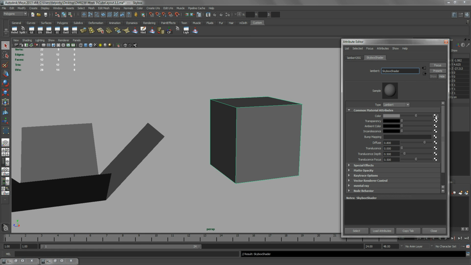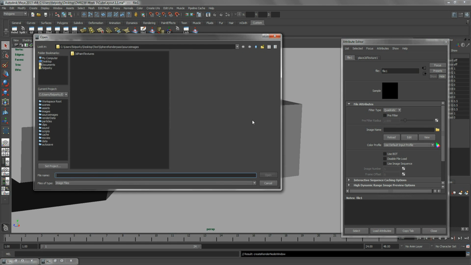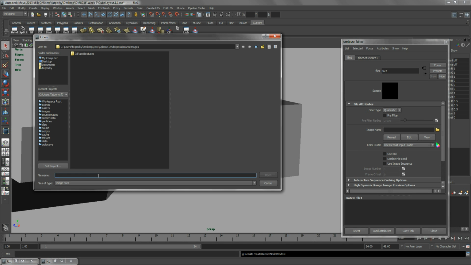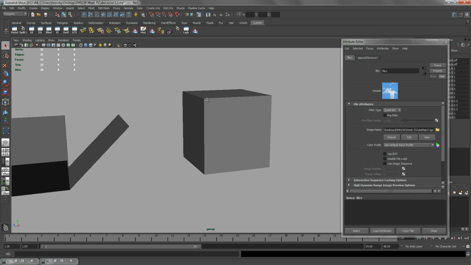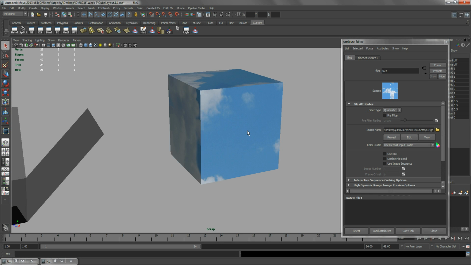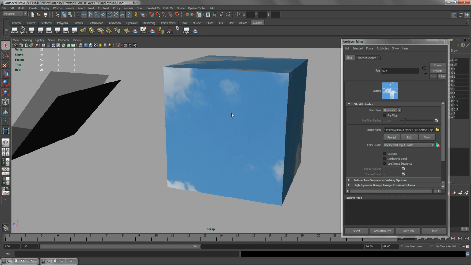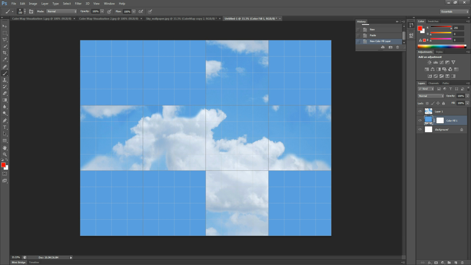Okay, so in my color, click on color, the checker box, select file, and select my Cubemap 3, and if this is not showing, again click on the sample itself so that it will show up. Alright, and I hit number 6 for texture preview. Of course this is not going to look correct. Now if you remember, what we did in Photoshop is kind of elongated. Okay, this is an elongated resolution.